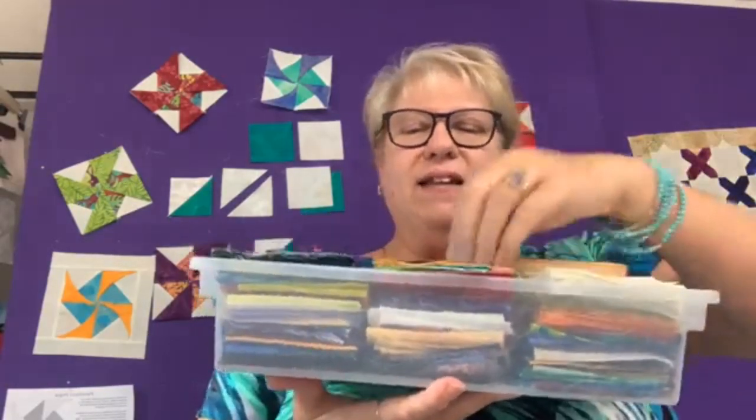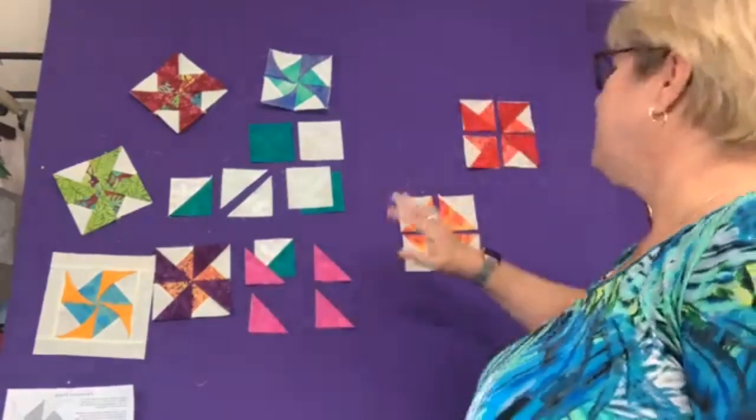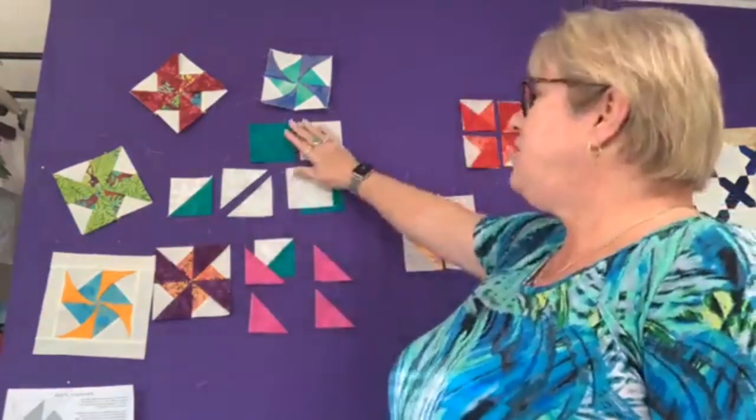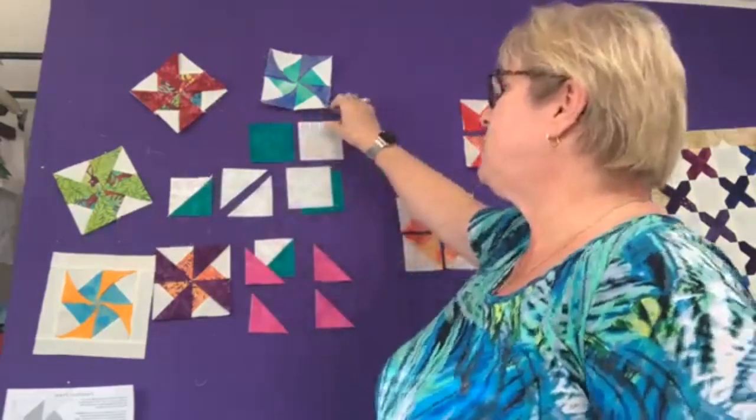I have a whole bunch of them and you can see how full this little tray is, so I thought I need to come up with things to use all these little squares that I've already cut. The half square triangles that you might even have leftover from another project can also be used here. I'm going to show one quick little way to make a half square triangle using scraps you may have already cut.